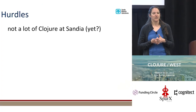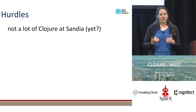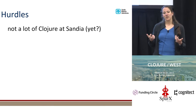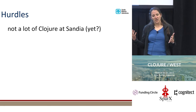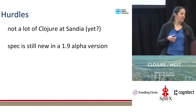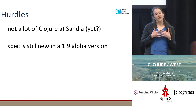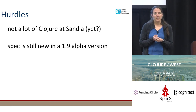Hurdle number one is most definitely that there is not a lot of Clojure at Sandia. We are one of the few teams I know that are using it, and this is tricky because it's hard to bring new people onto our team and hard to transition things to other teams. The way we're addressing this is that we're starting to share the love — having sessions where we talk about Clojure and what it's bought us, and we have one coming up where we're going to do the same thing for Datomic. We're hoping that by opening these up to a larger audience we can get more excitement about how cool Clojure is, especially for problems completely focused around data. The fact that spec is still in an alpha version has also caused us some stumbles, mostly because there are folks at work who really want to be using things that are released and solid. We don't see us moving away from spec, so we've got some plans in place to mitigate that.